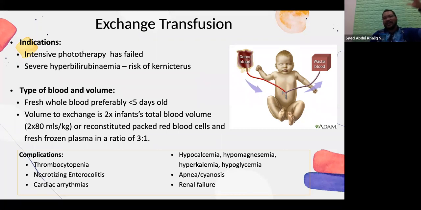Previously, some hospitals still use fluorescent light. We want to give blue light at a wavelength of 350 to 450 nanometers. There are many types of lights: halogen light, which produces a lot of heat, intense light. But fluorescent light also still produces heat. Now we mainly use LED or fiber optic, both of which don't produce heat. So when you give heat to the skin, what's going to happen? Sunburn, heat rash, this sort of thing. So it will look like an erythematous type of rash.